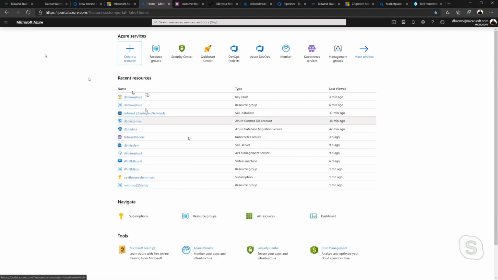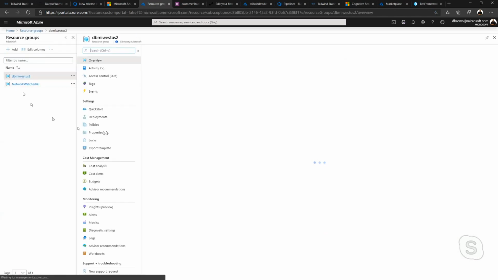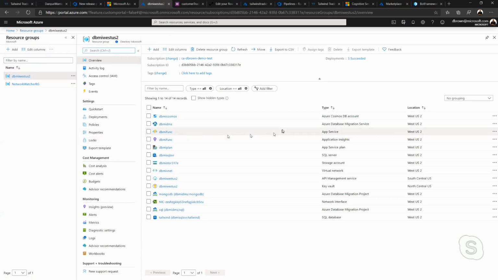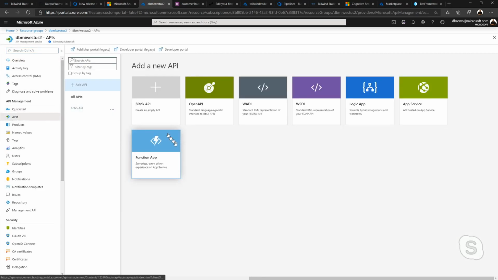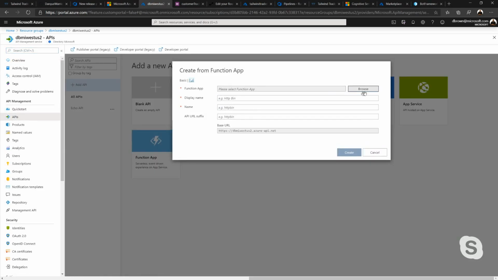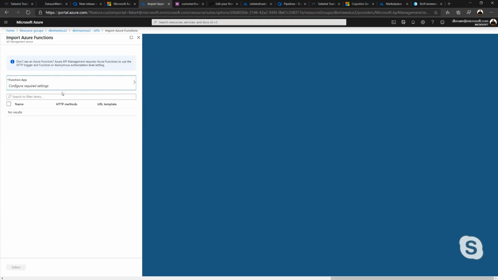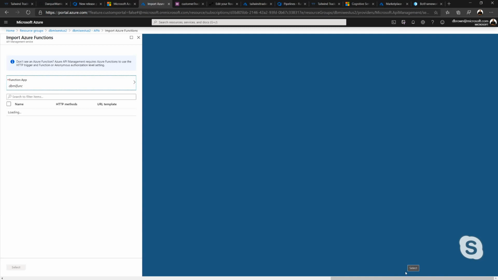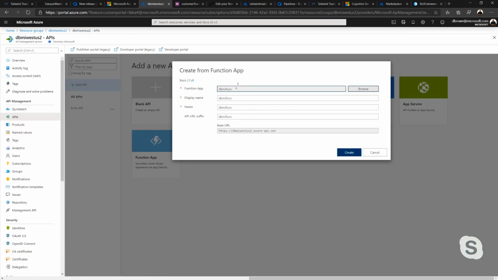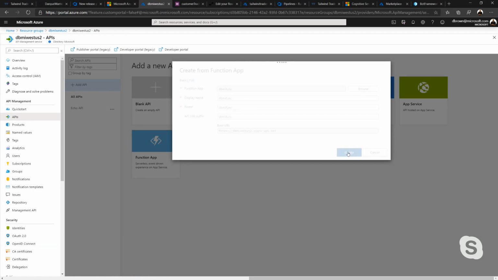Let's go another route. I'm going to go here, go to my, where's my API management? There you are, API management service. And I'm going to go ahead and add an API here, and I'm going to add an Azure function. All right, great. So what we're going to do is we're going to browse to the function that we need. So we can see the function that I've already created. This is great because I don't have to memorize any of this stuff because it's all built right into the portal. All these names are fine for me. I really don't think I care about all that. So we're going to go ahead and click on create.